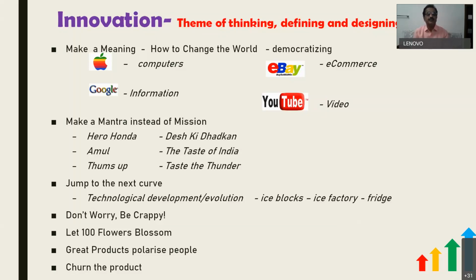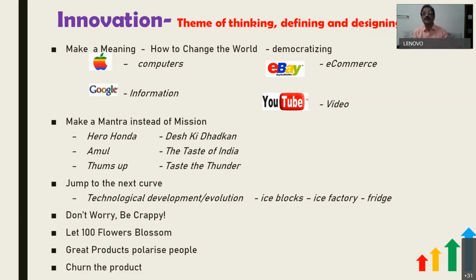Then once you have worked with a proof of concept, you should go to technological development. You will see several companies, for example Videocon, which could not have their own innovative team within the company, and they literally died over the years. You have seen a number of such companies over the past 10 years. If you do not have a proper innovative team working on continuous product or service development, you cannot sustain in the market. If you want to go to the next curve, you have to have continuous technological evolution.